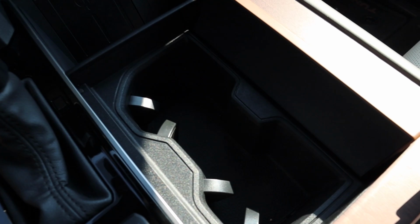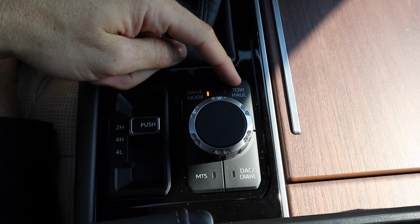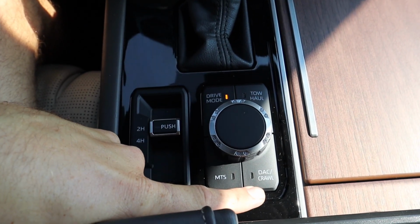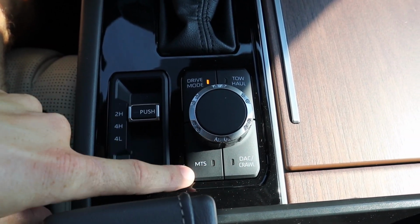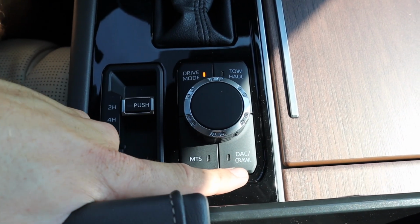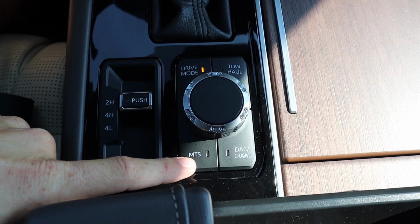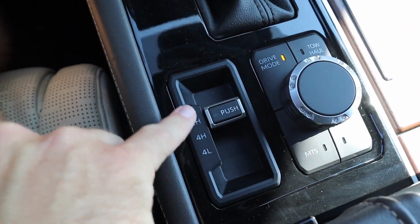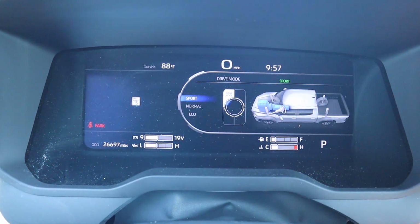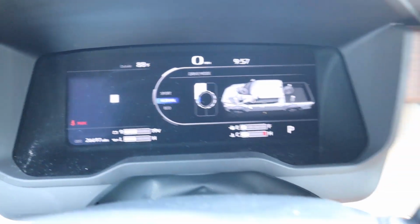Now there's two cup holders located over on this right side, and then you have a few controls here for your tow and haul. You have your crawl control along with the downhill assist control and multi-terrain select. You can adjust these based on the terrain that you're going on. Crawl control is basically cruise control for off-road, and then you can go through all of the terrain settings as well. You do have to be in 4 low in order to activate that, and this is how you can do that. But with it in the drive modes, simply just twist on that dial, and there are a few different settings here for on-road that you can go into.